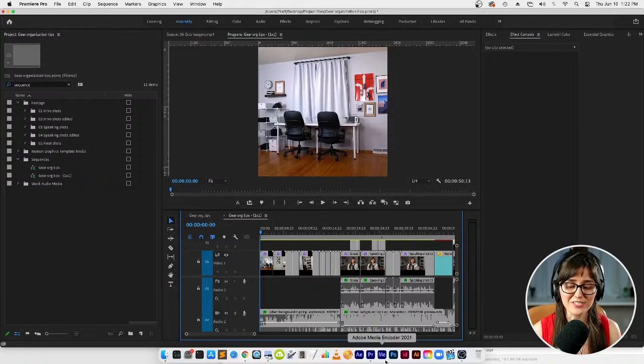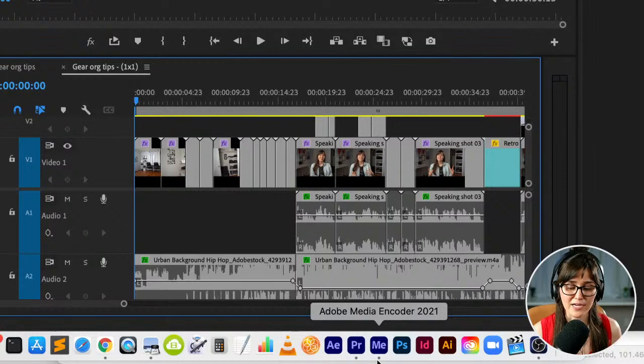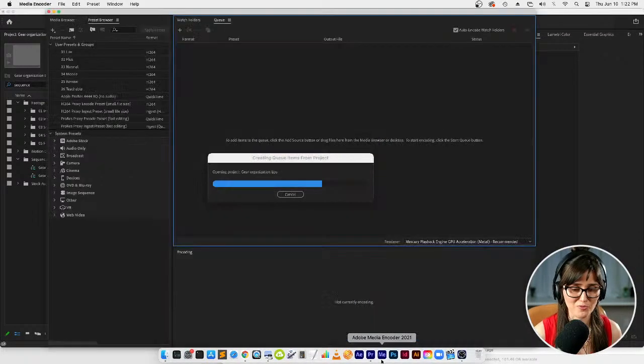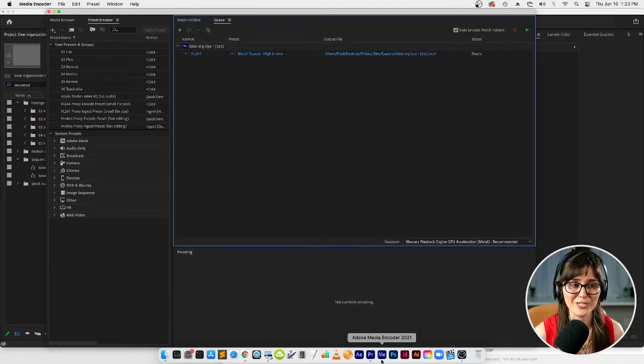So I want you to notice down here, another Adobe app is going to launch. See, a little dot just came up there, and it's called Adobe Media Encoder. And if you're like, what? I thought this was on Premiere. Like, I don't have this app. You should definitely have this app, because whenever you downloaded Premiere, Media Encoder should have automatically downloaded because they're like partners in crime. All right.